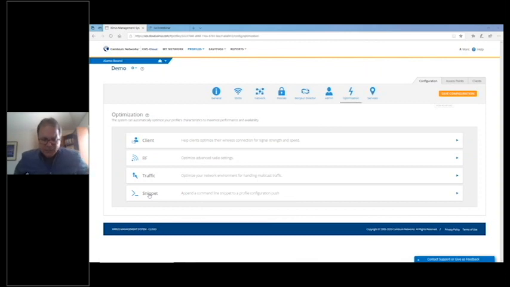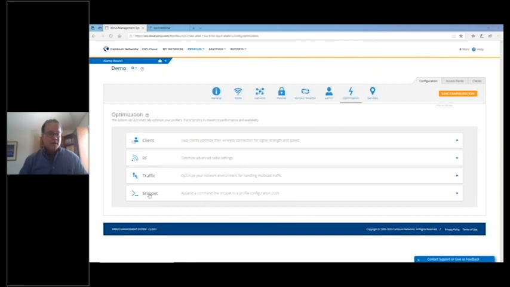I mentioned earlier how when XMS Cloud first came out, it was kind of light. It didn't have all the features that are in the operating system. And by the way, if you look at our operating system, you can tell pretty quickly it was developed for engineers by engineers.